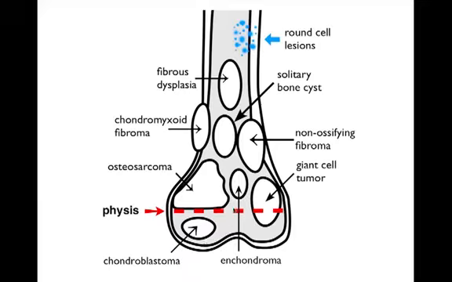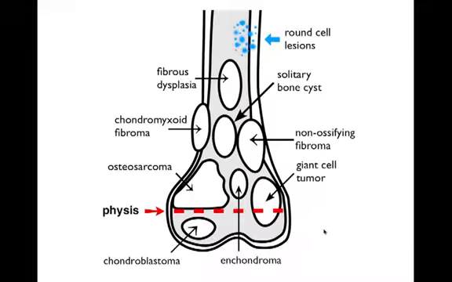Other benign bone tumors such as enchondromas and solitary bone cysts, you can see these tend to be centrally located lesions occurring in the metaphysis and the diaphysis. Fibrous dysplasia right here tends to be a diaphyseally located lesion, centrally located as well. Things that are commonly eccentrically located are a non-ossifying fibroma, or you could even say this is a slightly cortically based lesion. Sometimes I think it's hard to tell. So these are classically eccentrically or cortically based lesions, non-ossifying fibromas. Chondromyxoid fibromas are a rarer benign lesion, and these would be cortically based lesions.